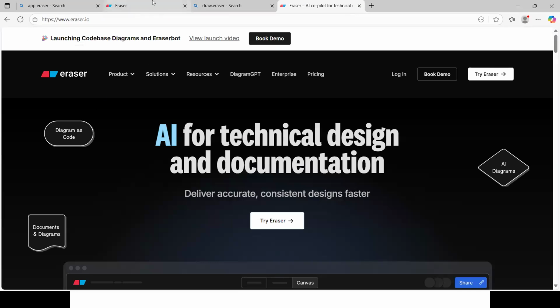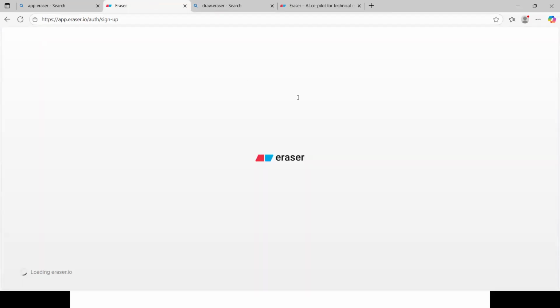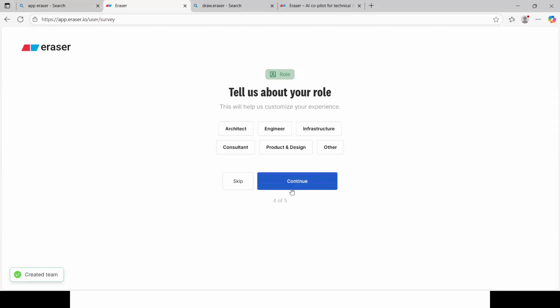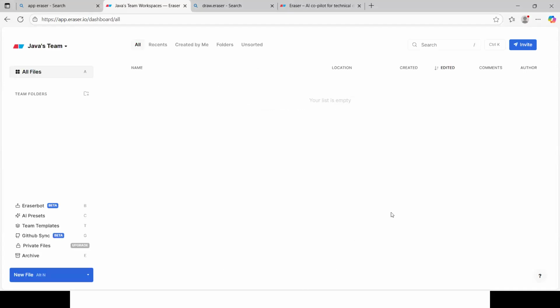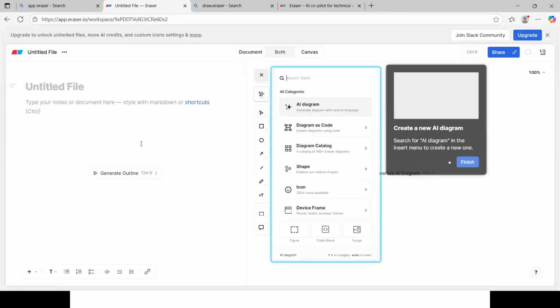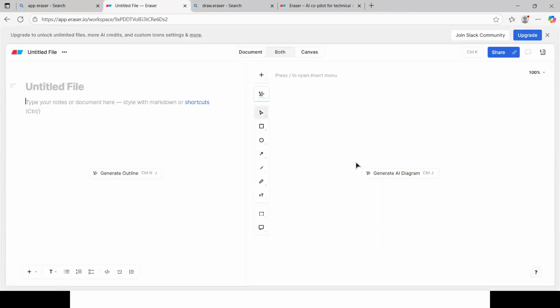Diagram as code. Okay, create a blank file.